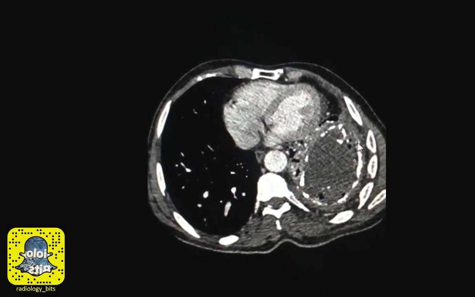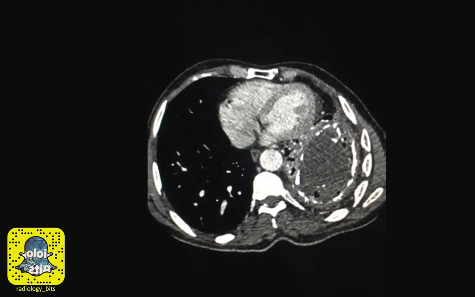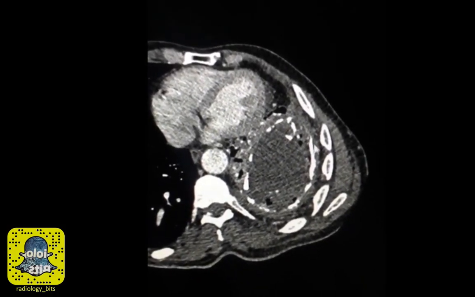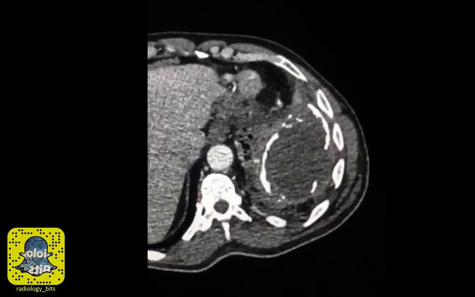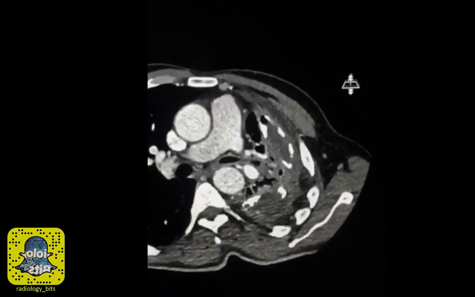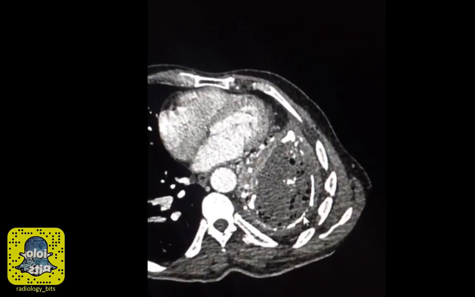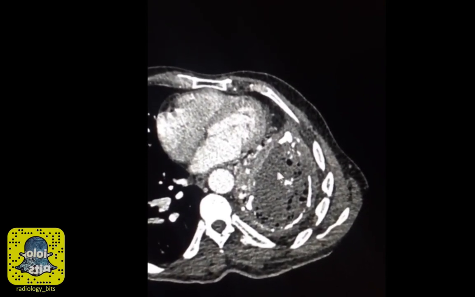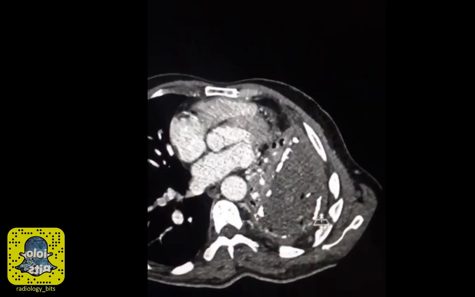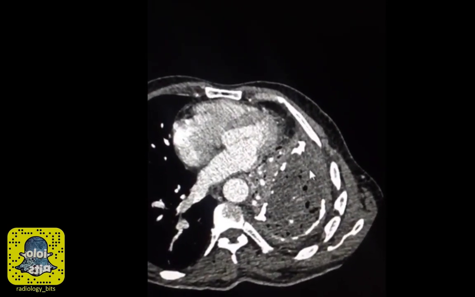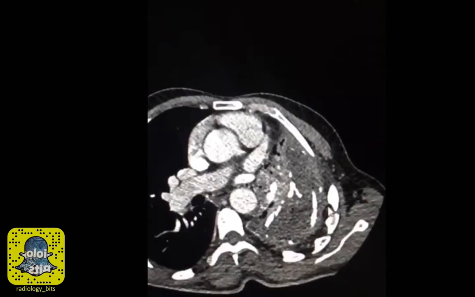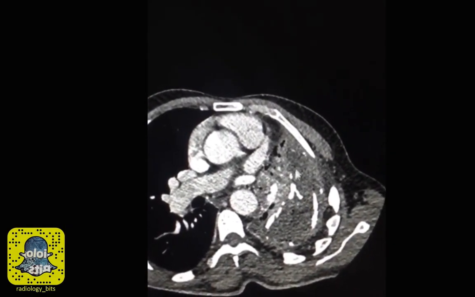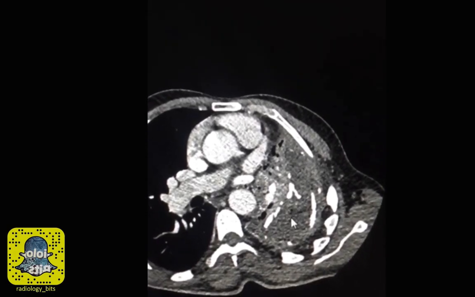The main findings are the presence of these peripheral pleural-based calcifications. The calcifications are very dense. They circumferentially surround the involved area of the lung. And this area of pleural abnormality has fluid contained within the center. So measuring these areas here would give you fluid density. The features that you see here are consistent with a chronic pleural abnormality that contains internal fluid.